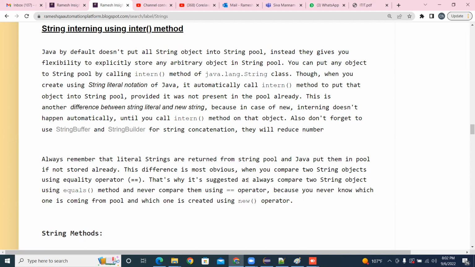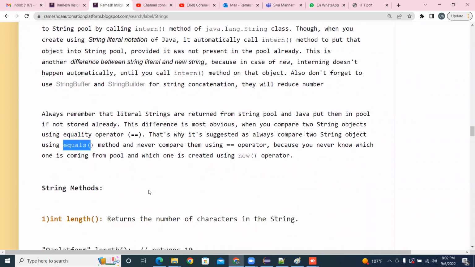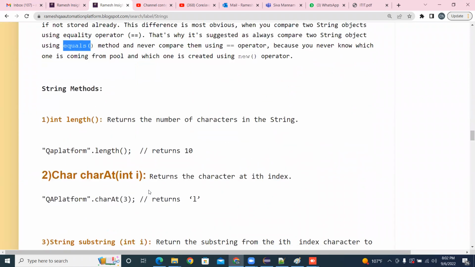When you want to compare string content, use the equals method, not double equal to. That's the difference between double equal to and the equals method. The double equal to compares the memory addresses, and the equals method compares the content. If you know that, it's easy to answer any kind of question.